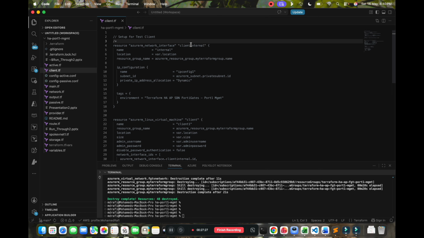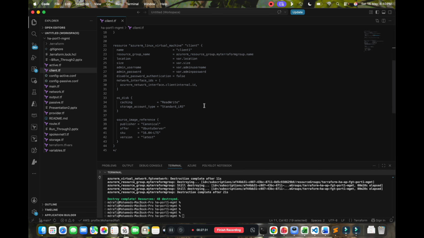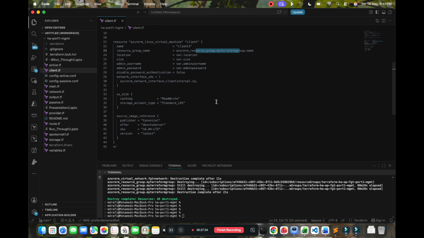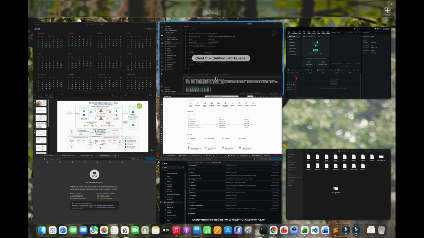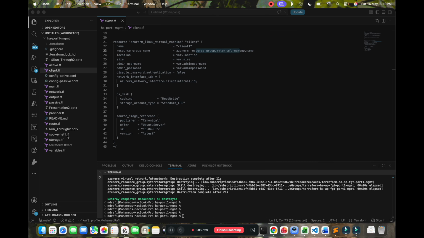So basically this entire file is creating a new network interface to this particular private subnet, and they're just creating a Linux machine in this private subnet. So which means they are creating a VM inside this subnet. Since I don't want to explain more about putting this machine in this private subnet and pushing the traffic to the FortiGate, I just wanted to explain to you guys how a workload which is sitting outside of the hub VNet, which is sitting in spoke VNet, is supposed to push the traffic towards the FortiGate. So basically that is why I have included the spoke VNet.tf file, which we have discussed earlier, right?